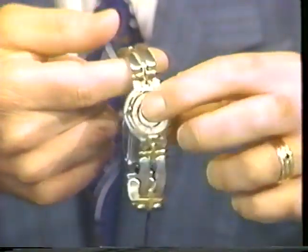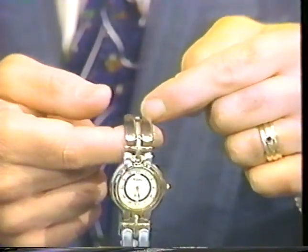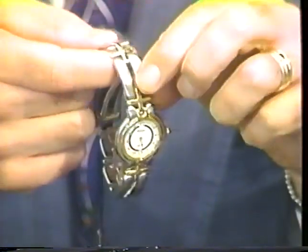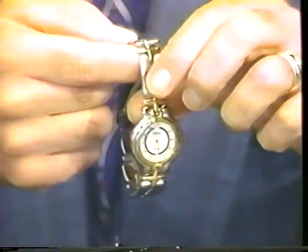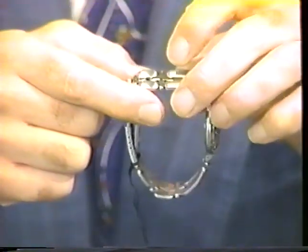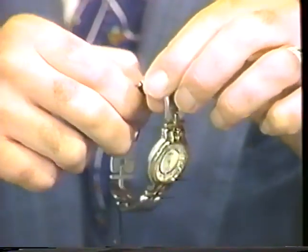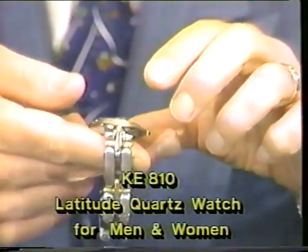It's a nice looking watch. Again, mineral glass crystal, very nice watches. Lucien Piccard is a great name. These are very pretty watches. Again, you see the stainless steel and the gold. If you want to know a little bit more about this, you should be aware stainless steel is usually solid. The gold is usually a gold plating over stainless steel. And we specify the gold plating to a certain level. It's not solid gold. If it were, it'd be a $4,000 watch. But it is a gold plating over stainless. A very nice looking watch. And we have a lot of watches in the Dufont collection, and they all sell real well.